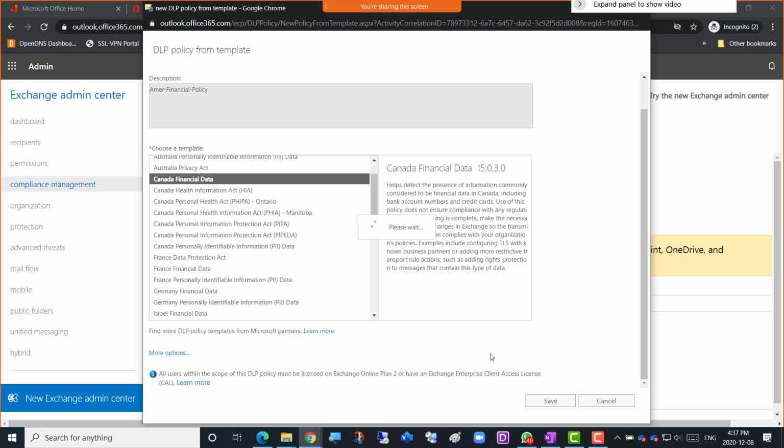So once this is implemented, it's up to you. In fact, we didn't go for the more options. It normally shows you that you want to put it as a test or implement it on everyone right away.